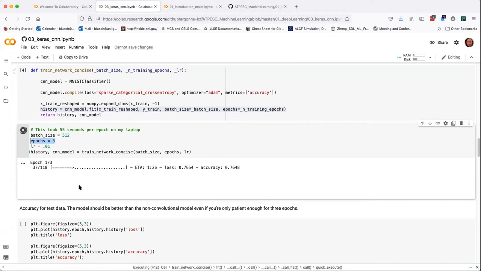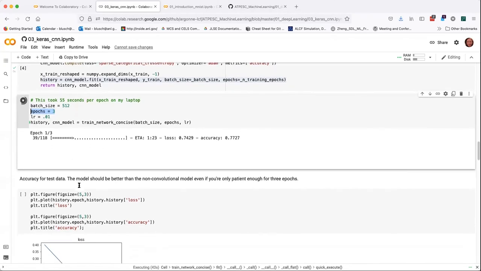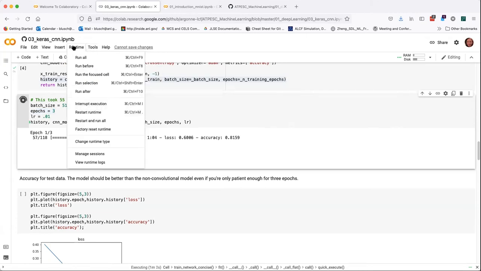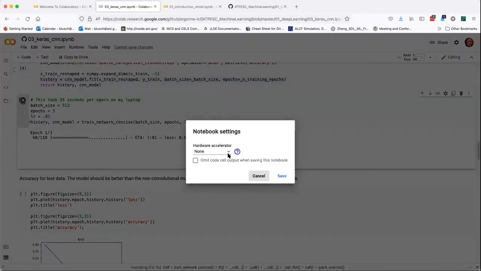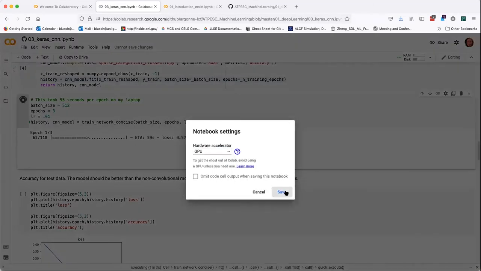Maybe it's going to be slower than it was yesterday. Okay, I'm going to switch to GPU because it's being surprisingly slow.